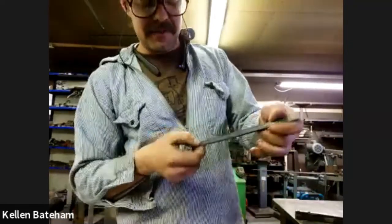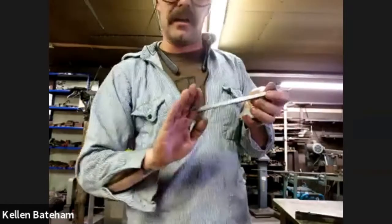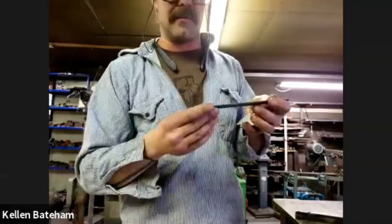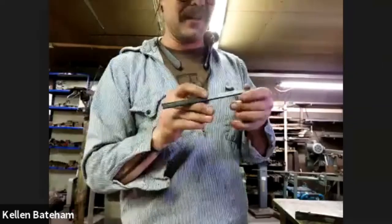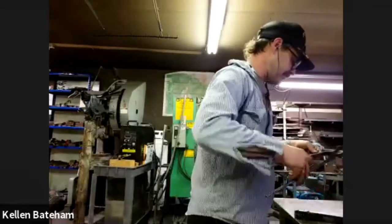I stopped 3/8 of an inch from the end, knowing that I will just dress off the end. I'm sure it could be forged. I'm going to take some cheap ways around this taking too incredibly long. But these are the two parts. I'm going to get them both in, heating up.